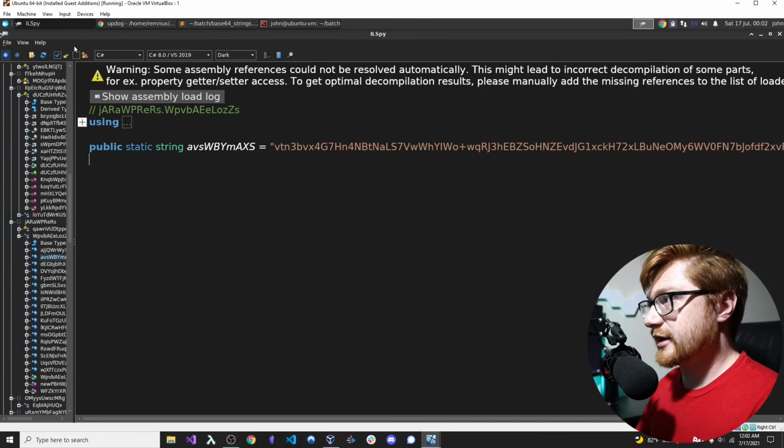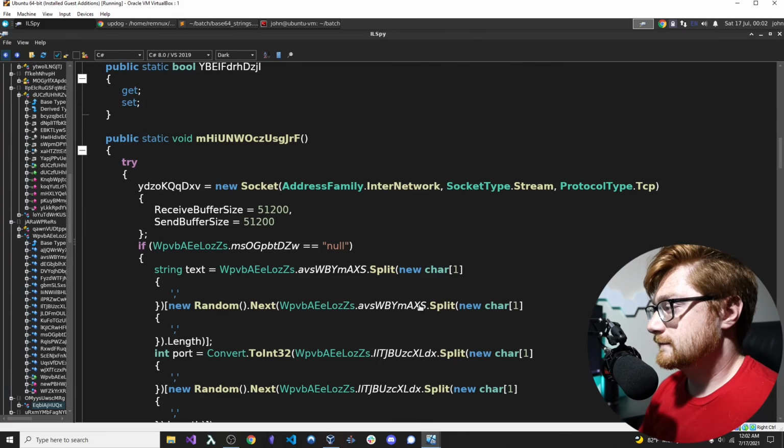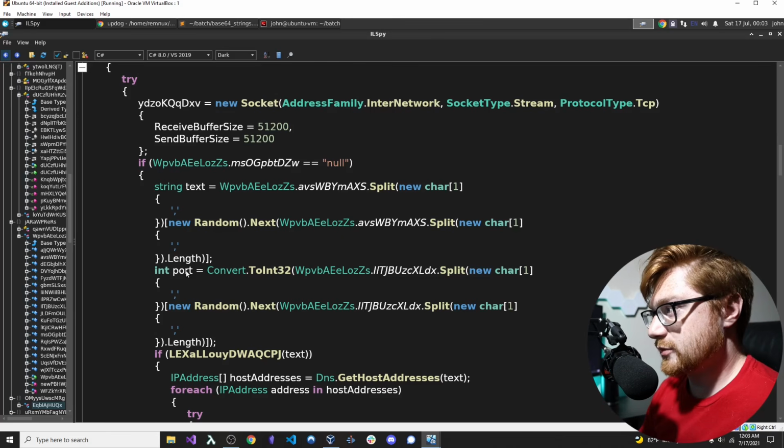What do they do with that then? New character 1, comma, length. I don't know what that code is doing. And it's getting a new random next one of something else, like as an index. I don't get that. I might be stupid.